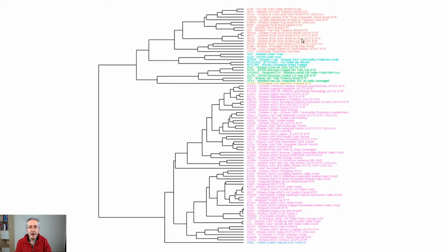That's the goal. And that's why this tree is useful, because it tells you what the correlations are. So don't choose things which are close together. Use things which are far apart in the tree, because that way you'll have lower volatility. And then you can say, well, I think this fund within this cluster will be the one which performs best. And I think the fund which is in this cluster, which is not correlated with that, will perform best. And you combine those two assets. So that's why I think these correlation trees are quite useful.